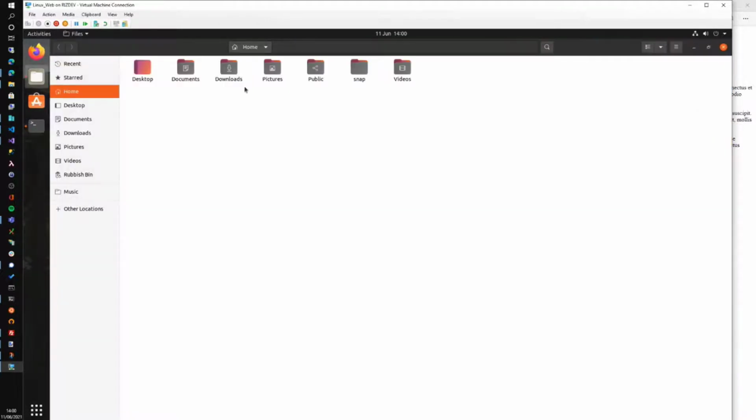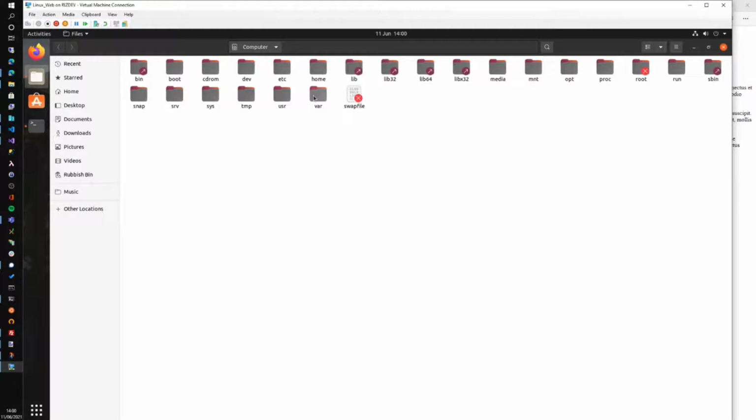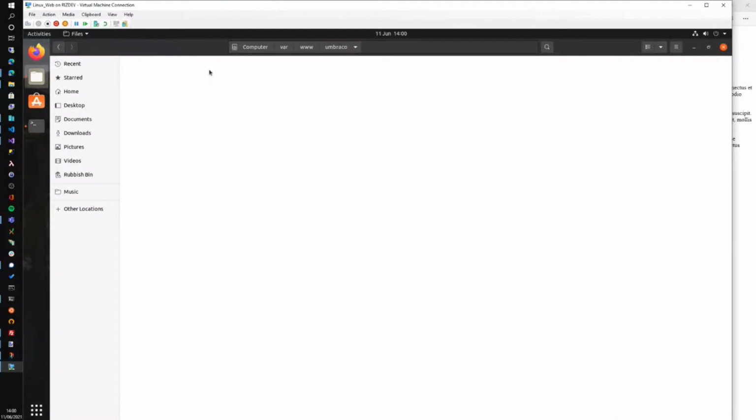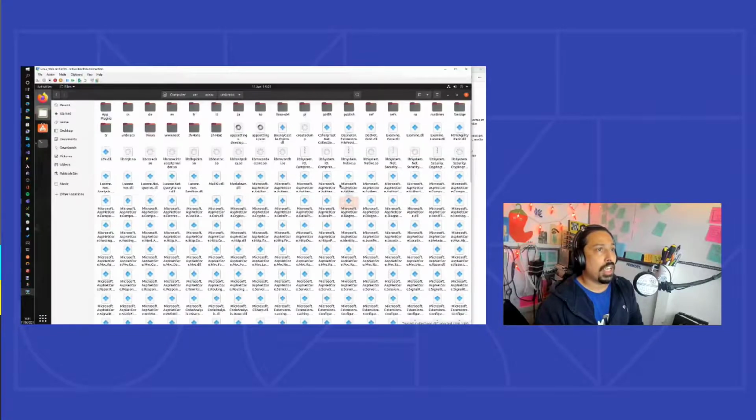Effectively, the website is running in a folder on this machine called var root and Umbraco. So this is the live Umbraco folder. And then Nginx sits in front of this and serves requests over here.